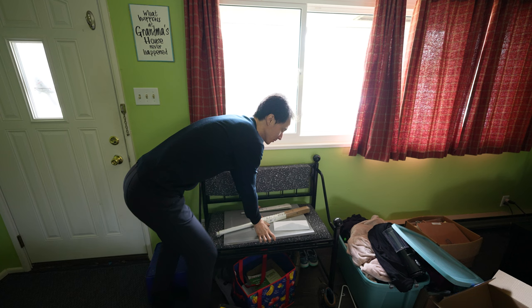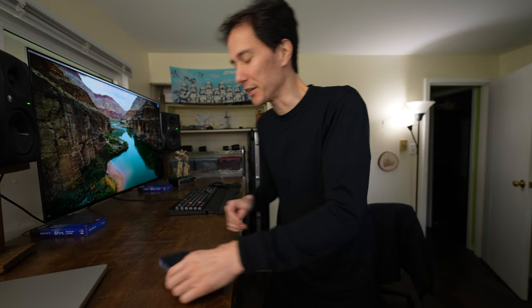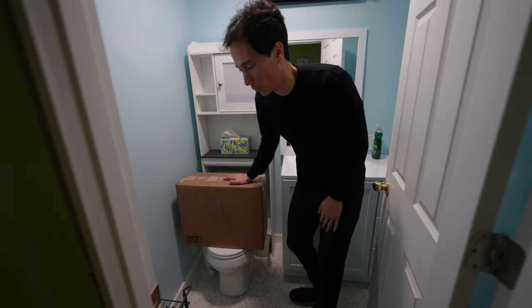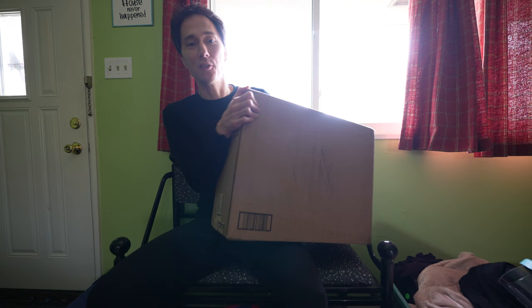All right, everyone has their own proclivities, but one thing I just cannot abide is things that have utility being covered. A chair is not meant to store stuff — I just cannot stand when things I need to use are always covered. What if every time you wanted to use the toilet there was a big box on it? Would you abide that? Every time you remove the box, invariably another box ends up on top. Isn't that absurd?